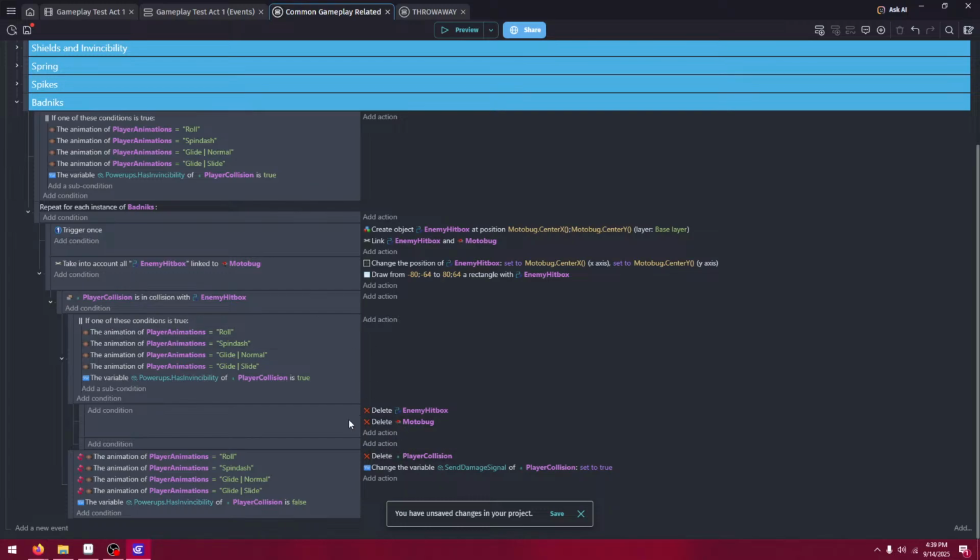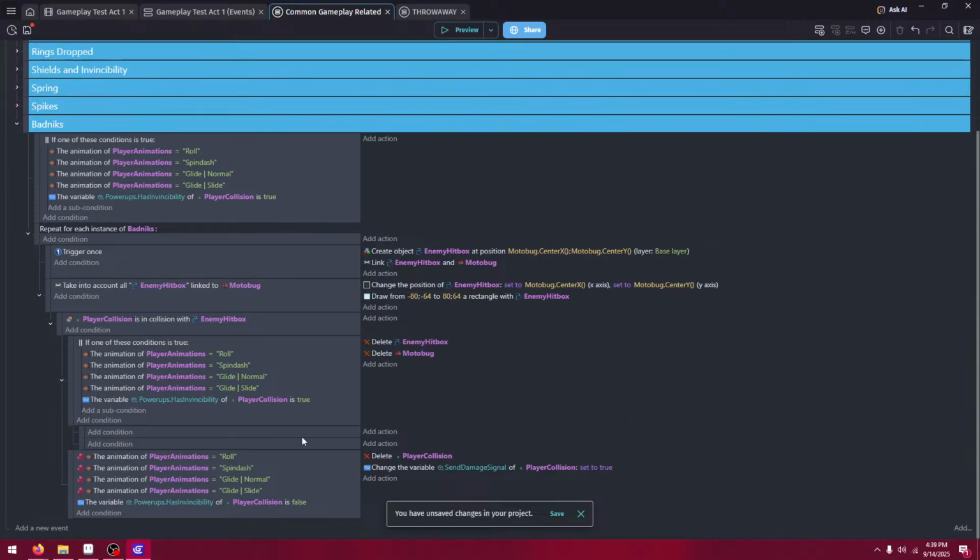So, why does this work, and this doesn't? Collision. It deletes these two just fine. And that's what we want it to do.